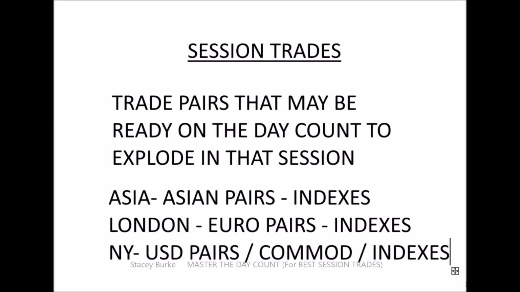Asian pairs may give you some more explosive moves in the Asian session. Aussie, New Zealand, yen crosses, Aussie New Zealand crosses. Now I basically follow and look at yen crosses, specifically New Zealand and Aussie yen. New Zealand Aussie dollar, not so much, very rarely, but there are opportunities in those sessions, in the Asian session. And of course, you could look at some of the Asian indexes. I don't, but we'll look at a couple specific Asian pairs and the type of explosive moves you can get in those sessions when you understand the day count.